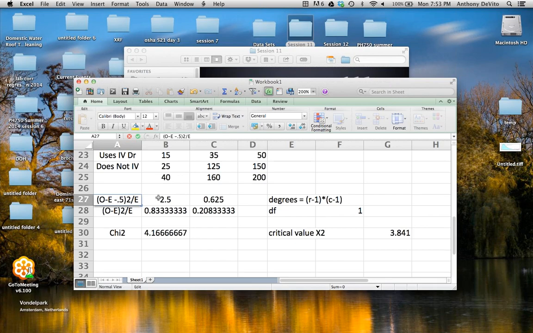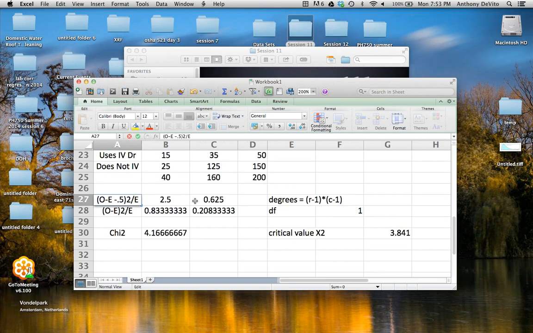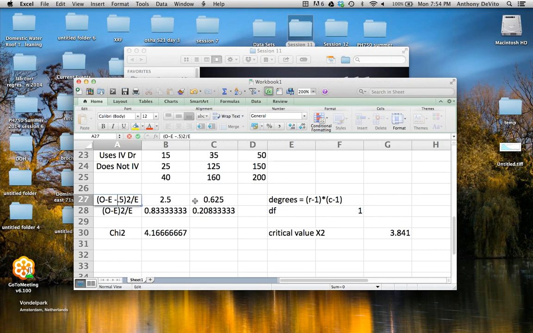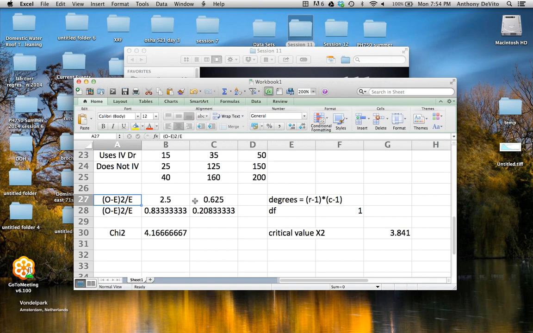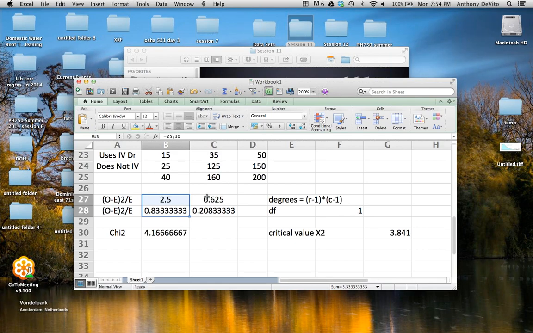Now, what does that do? That makes the number that we calculate here a smaller number. It makes this a more conservative test. For our purposes, we'll leave that up to SPSS to do. I'm not going to ask you. Since we don't have another test, I won't be asking you anyway. But if we had another test, I probably would let you just use the formulas that we've used here without having to worry about that continuity correction or that Yates correction.